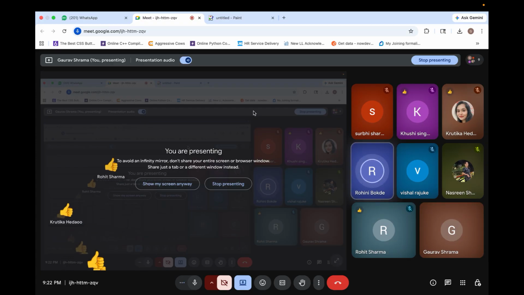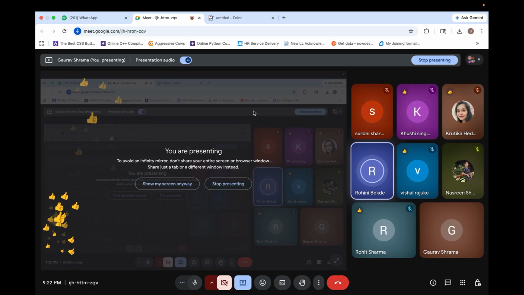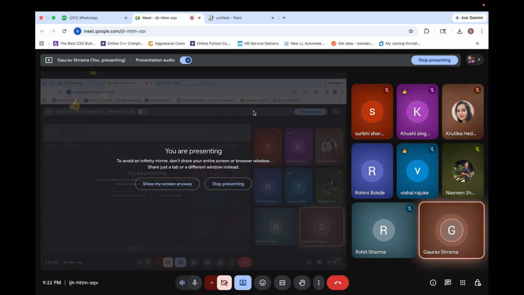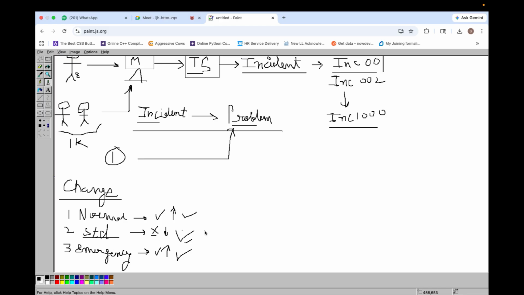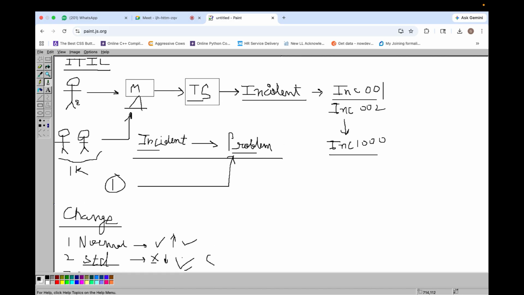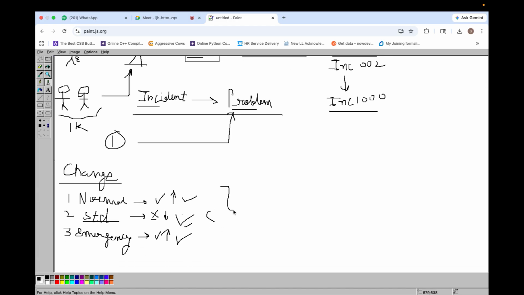For standard changes, we must be having some kind of standard documents, right? Exactly. All the standard changes are designed with the help of standard templates. There is a specific template which is designed for the standard change, whether it's a cosmetic change or a simple database change. Obviously we are going to do a very detailed deep dive into each of these modules, but right now we are just trying to look at them at a glance, so you should understand the idea. The core idea is high value, low value, and emergency value. I hope this is clear for everybody.